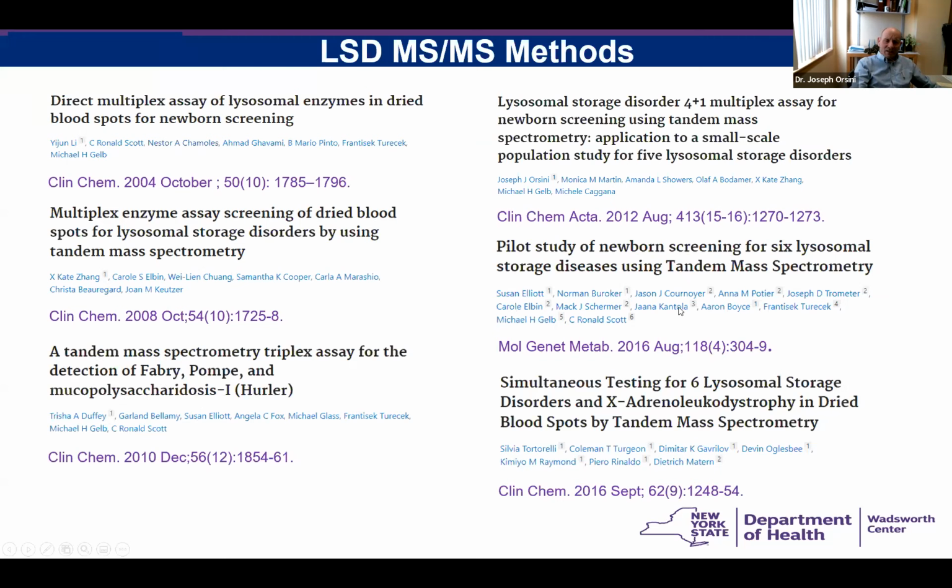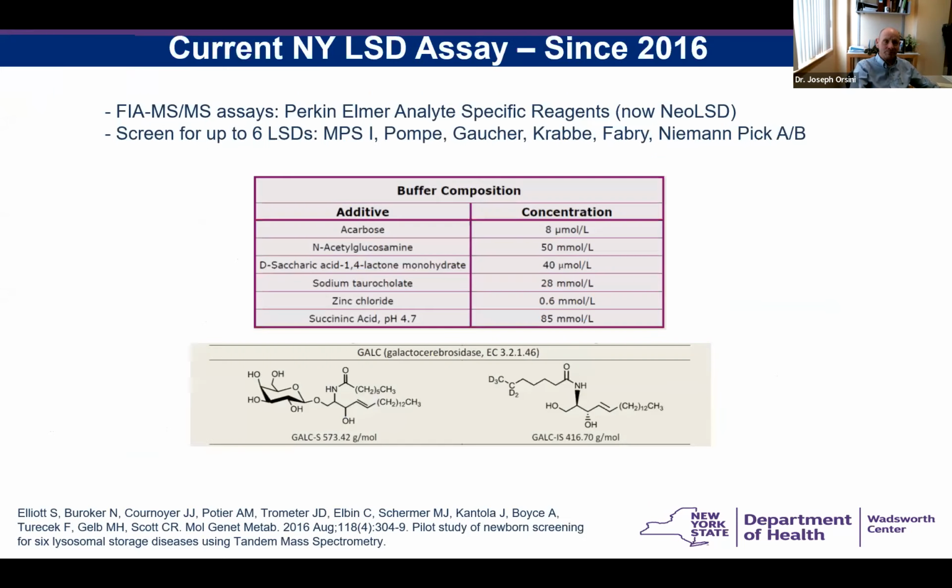Eventually, a commercial vendor moved forward with putting a test out, and that was able to run 6 enzymes all at once. And then Mayo showed you can run the 6 enzymes with adrenal leukodystrophy. New York has done the assay with 6 enzymes in adrenal leukodystrophy, and I think that Mayo still does this for Kentucky. But we're really back to using the 6 enzyme assay. And why it's really important is that now we have 5 other enzymes we can look at that really help with improving the assay and give us an idea of whether it is just the Krabbe disease enzyme that's low, or whether all these enzymes are low. And that helps tremendously.